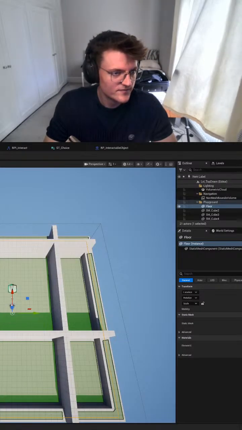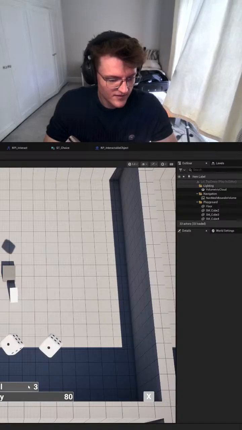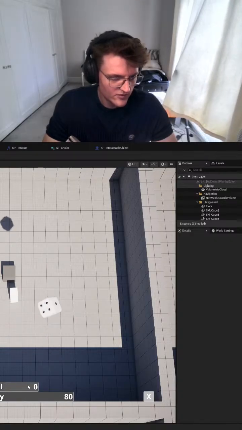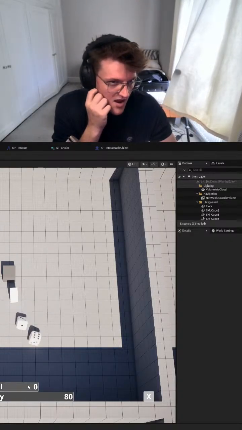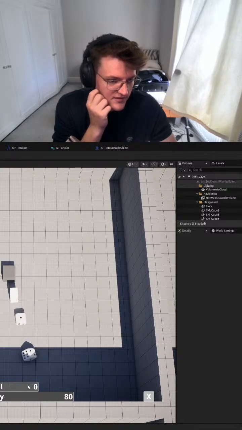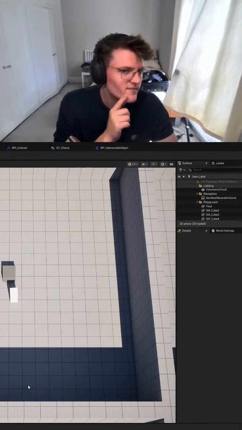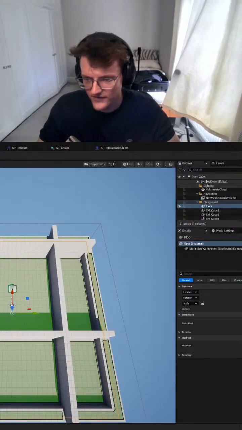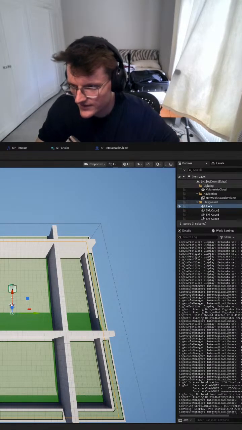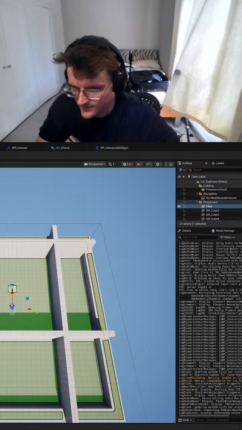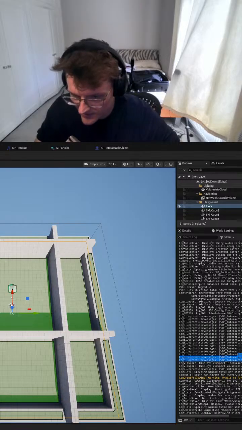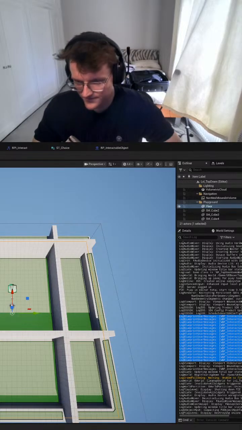Let's see now. Roll, roll, roll. Our added roll, not very high. I need these to, oh, I can just look in the output log. What am I doing? So let's go all the way down to the bottom. So we've got our output log of things.